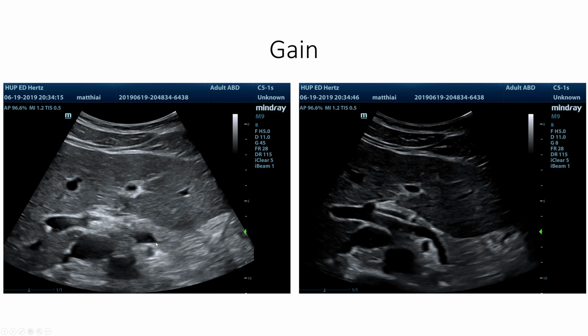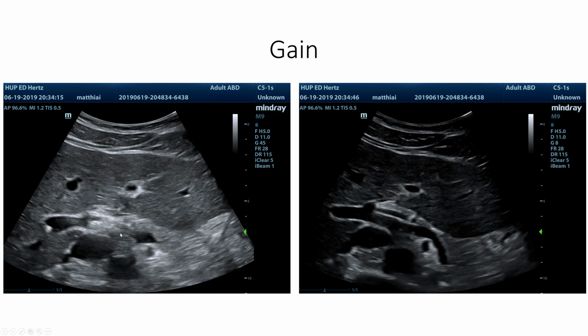And that's exactly what we are not seeing here on screen left with fluid that has a bunch of hyperechoic, white echoes inside of it. And that's sort of the standard, especially with abdominal imaging, that we adjust the gain by. We turn the gain down until the fluid is black.